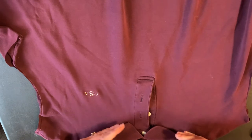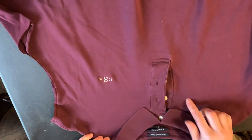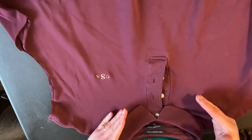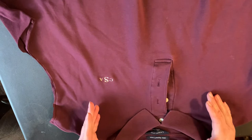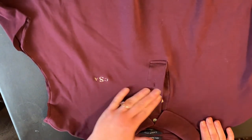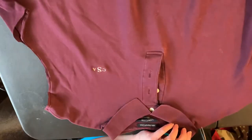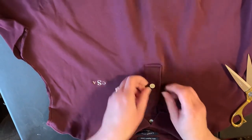And now for the collar, these shirts happen to have collars. So I like to save the collar area, and I'm going to show you how I cut that. Because I've had customers later on, after the bear was completely sewn together, ask to have a collar placed on. And you don't ever want to demolish these collars because your customer may do that to you, and you would probably feel really bad if you hadn't saved the collar.